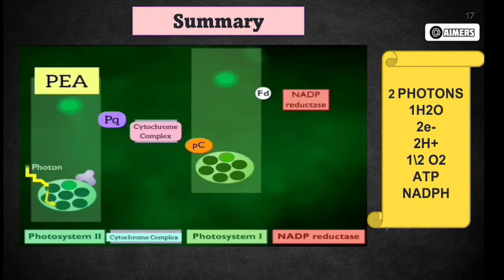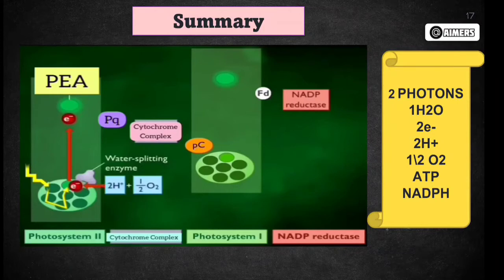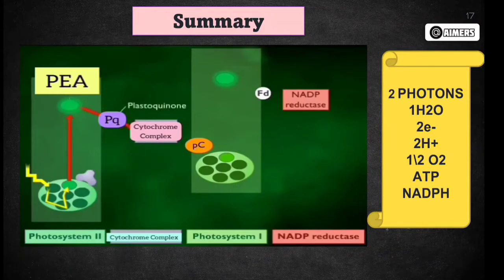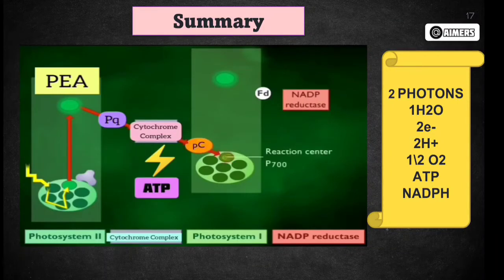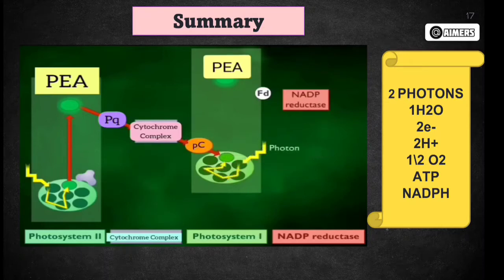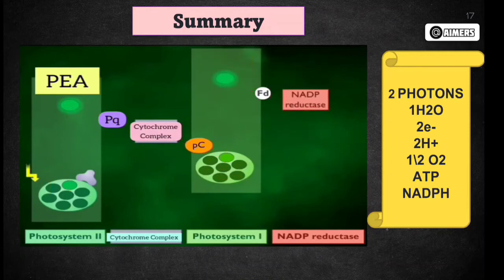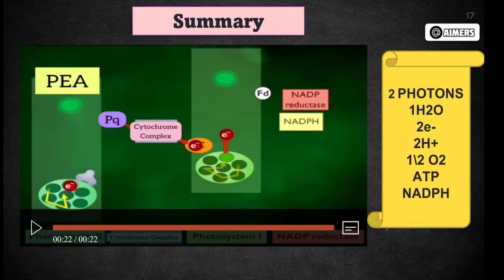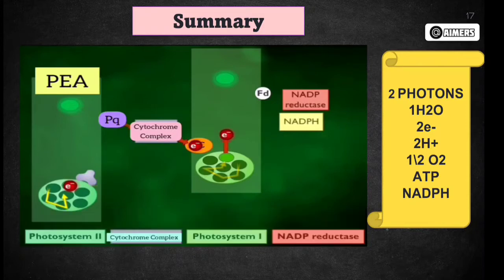Now look at this animation, photosystem 2 function. Okay, the electron hole is filled by water, the electron is transported to the electron transport chain of photosystem 1, photosystem 2, electrons are excited from photosystem 1 and then NADPH is produced in the end. So you see here it is a continuous process. You can see that it is occurring continuously inside the cell. So this is the summary of the non-cyclic photophosphorylation.